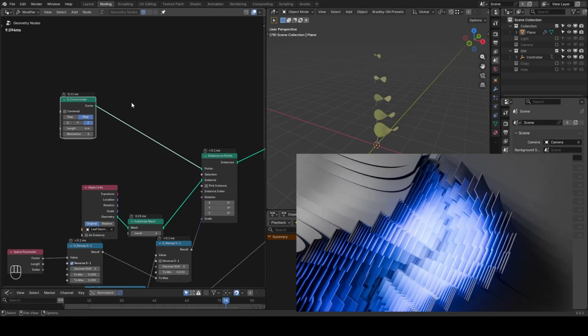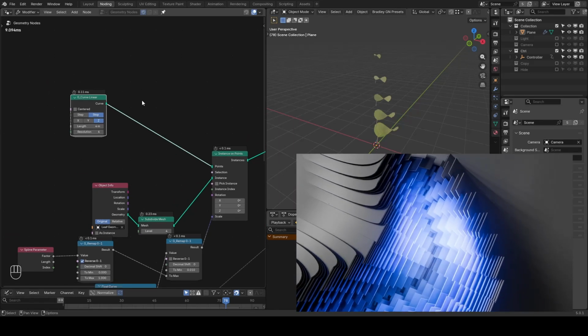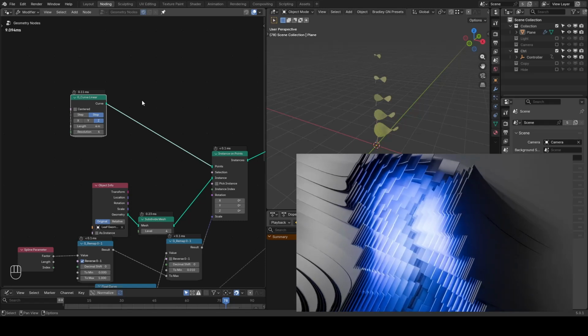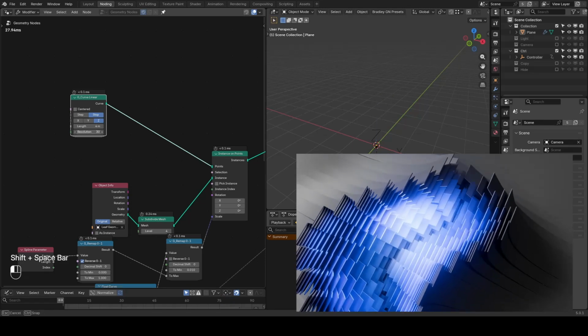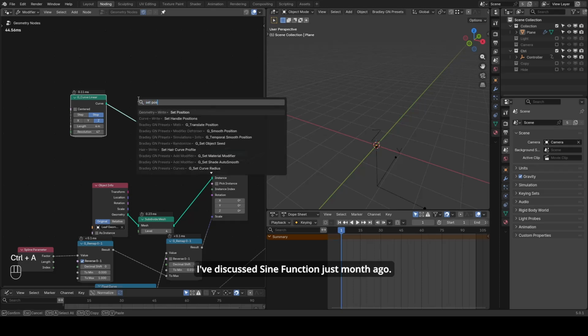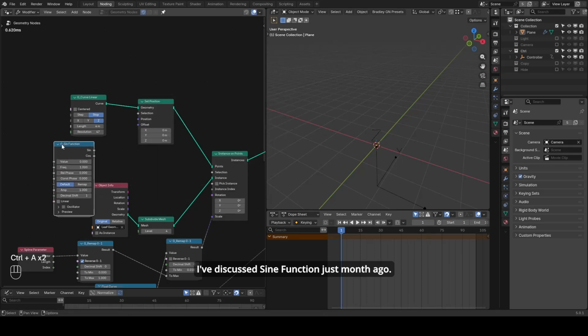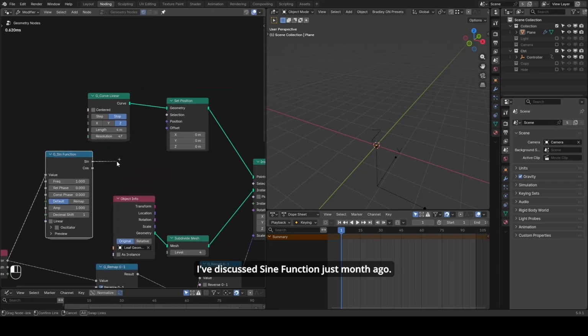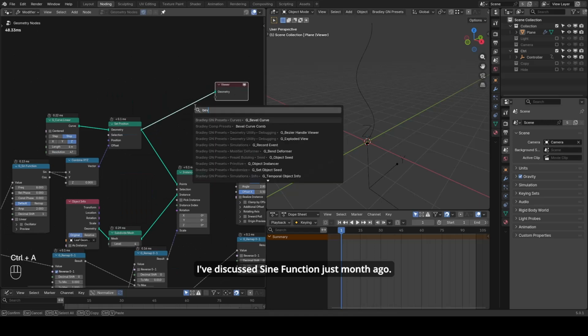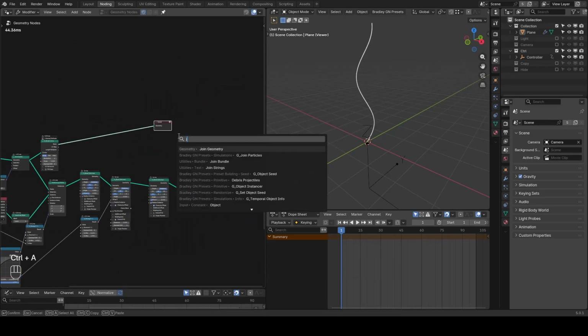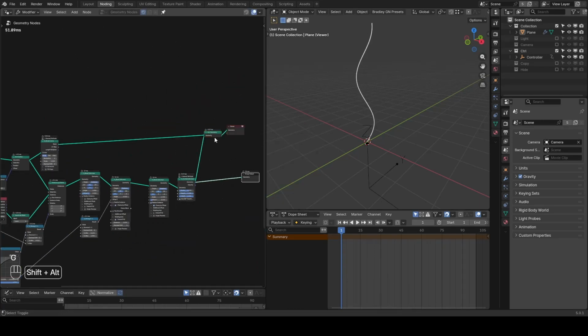In the last tutorial about bending review, I've drawn one custom curve. This time I will increase the resolution of the curve and use a set position for a sine function on the spline parameter to displace on x and y axis for an appropriate amount. We can visualize the curve better with the bevel curve node and join everything at the end.